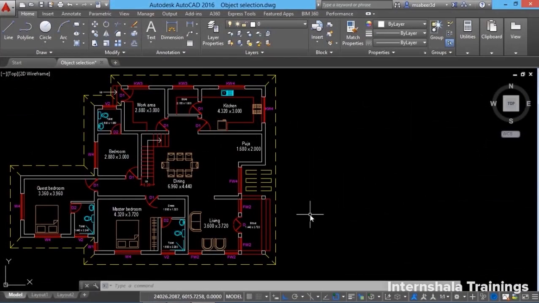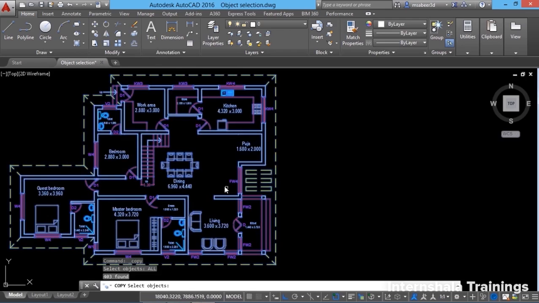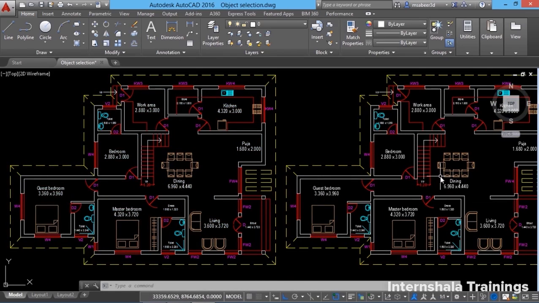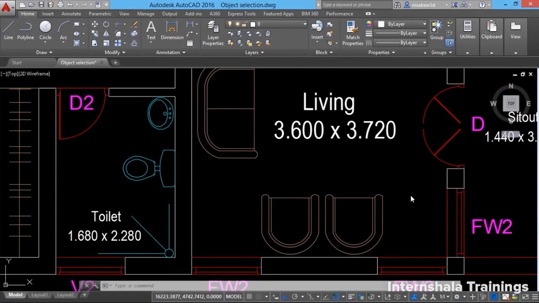Next, we will see the method to select all the objects from the screen. This is a ground floor plan. Suppose I want to make a first floor. All I have to do is I can copy the entire ground floor and I can perform some editing operations to make the first floor. So I'll click on copy command in the modify panel. When I'm asked to select objects, I can simply type the letter ALL for all. When you type all, the objects on the screen will get selected. It will ask you for a base point and a second point, and you have got a copy of it. So typing all at the select object prompt is always easy and convenient when you want to select all the objects from the screen. Now we will see two shortcuts in selections, which will help you save time and effort.